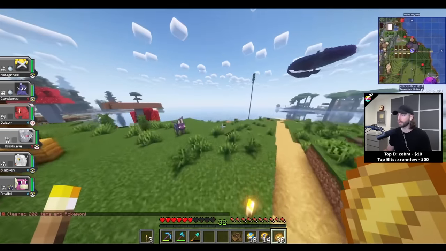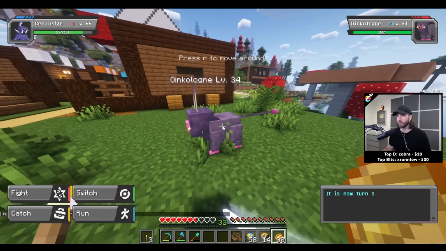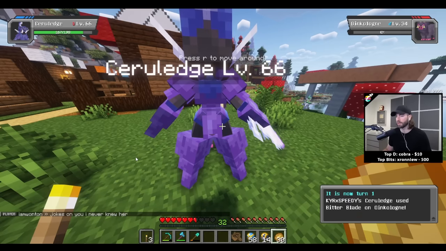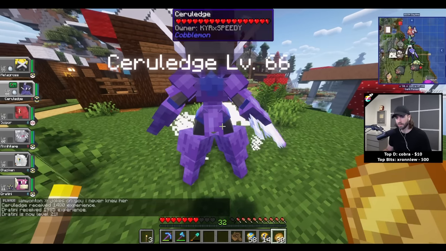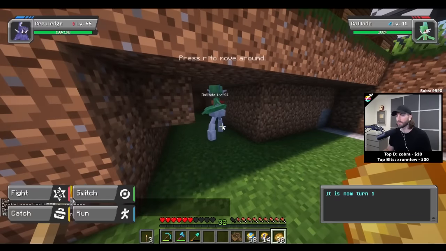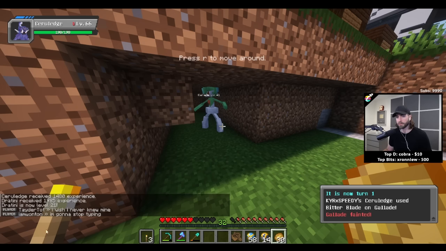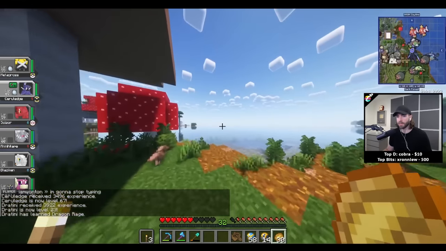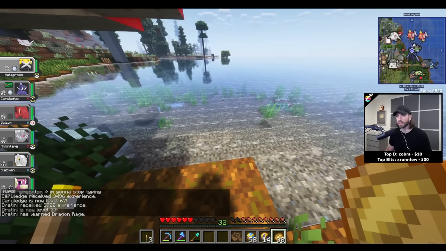UFO is coming together. Oink. So how worth it is it just to kill everything if the lucky egg is on us now? That was, well, actually these Galades give a lot too. How much is that gonna be? 3,900? Dratini's up to 23. That shouldn't take that long to level things up.